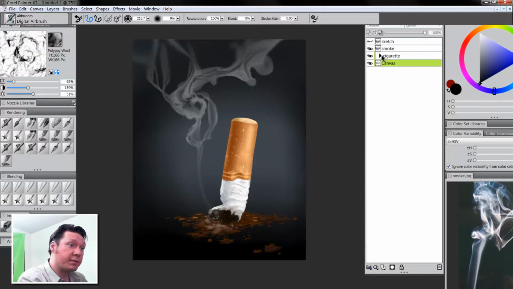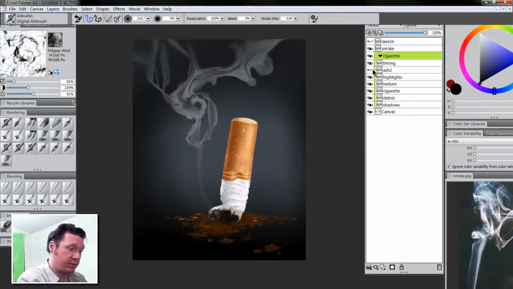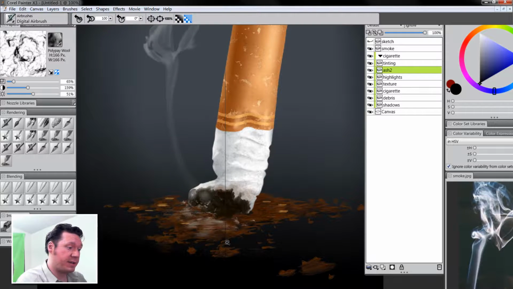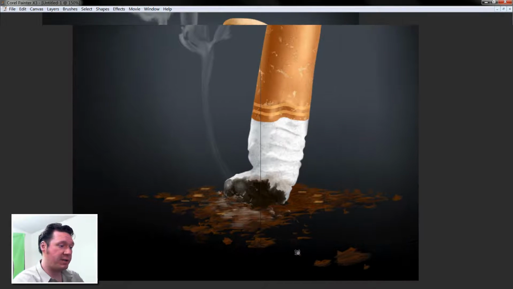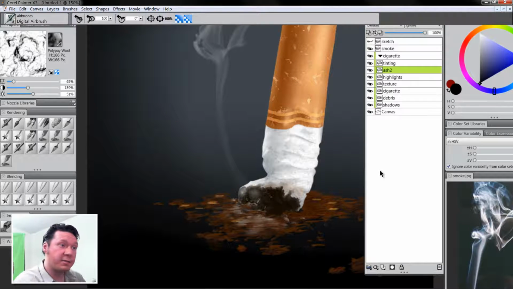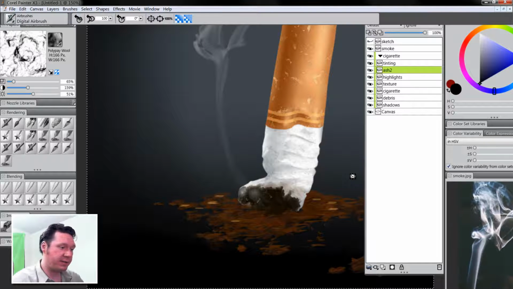Let's go to the cigarette layer. Still don't know if I'm sold on this ash 2 layer. This is a lesson in experimenting and then not being happy and then trying something new. So I'm just going to do a Control A to select all, hit delete to delete that, do Control D to deselect.